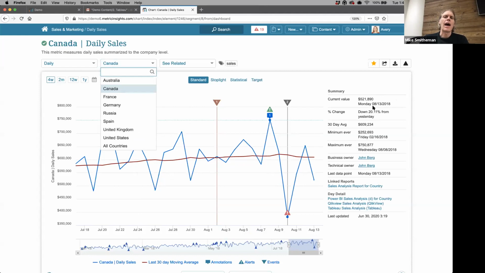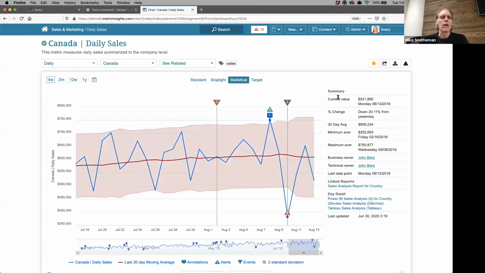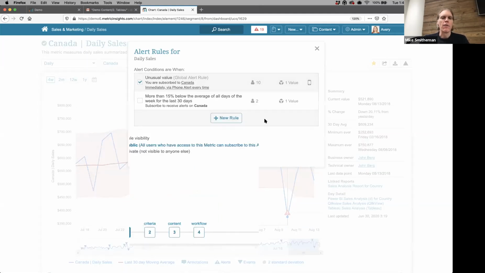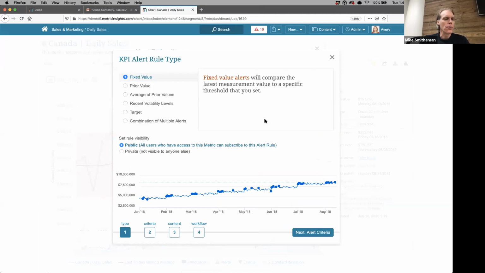We analyze how those metrics are changing over time, looking for highs and lows, computing moving averages, looking at statistical anomalies within the data. And we can start to highlight unusual values, unusual highs, or unusual lows that we might want to alert users to, or indeed allow them to, or on behalf of them, create their own alert rules to measure things against targets or prior values, to essentially look for exceptions or anomalies in the data that might be interesting.